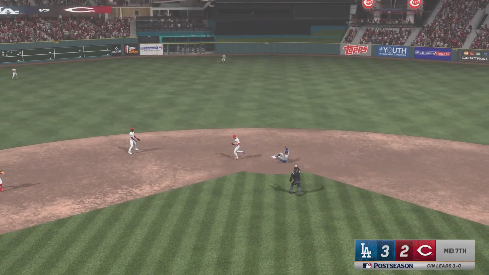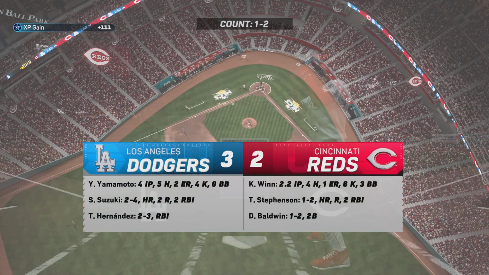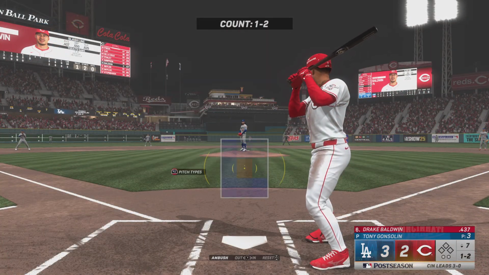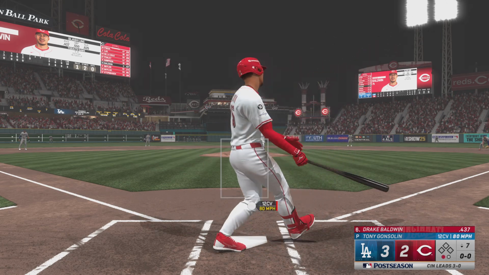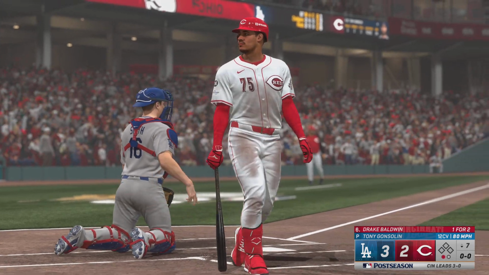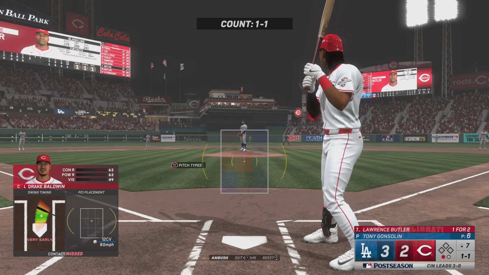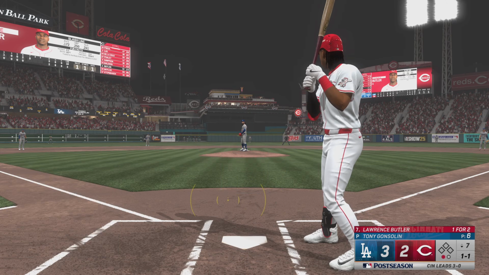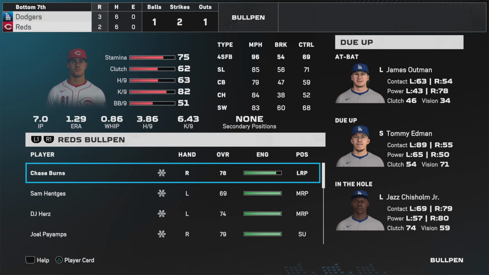All right, we'll go short way, retire the inning. Right-hander comes in like we thought. Drake Baldwin comes to the plate. Struck out Baldwin. That's a bummer. Now Lawrence Butler, who's also 1 for 2. He'll swing through it. That's strike 2.